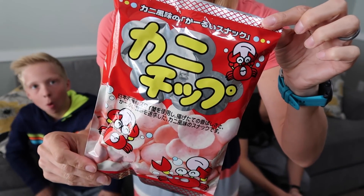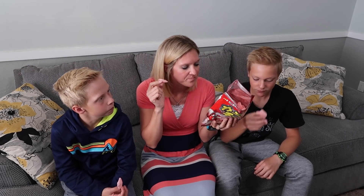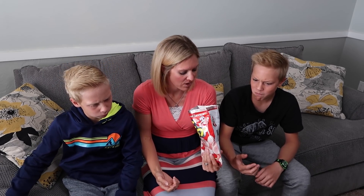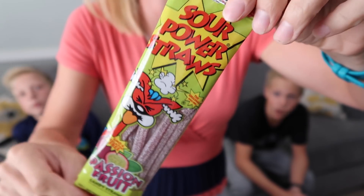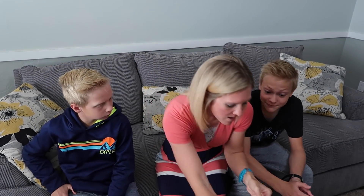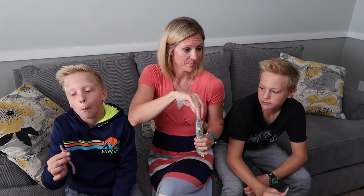Next up — crab marshmallow candies. They look like pork rinds. Ingredients: potato starch, rice flour, shrimp, crab, sugar, and salt. Yeah, they do taste like shrimp and crab. I think I like it though — now that I'm not expecting it to be candy, it's like crunchy seafood, which is weird. Last item: these essentially look like sour punch straws in passion fruit flavor. I love me some sour punch straws and I've never seen passion fruit flavor.